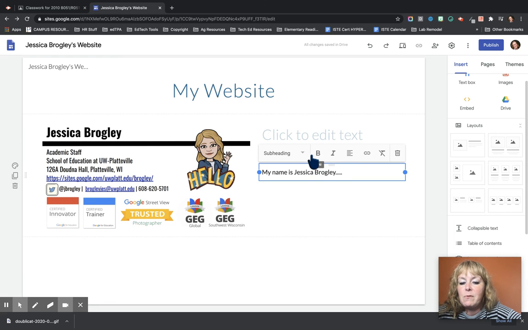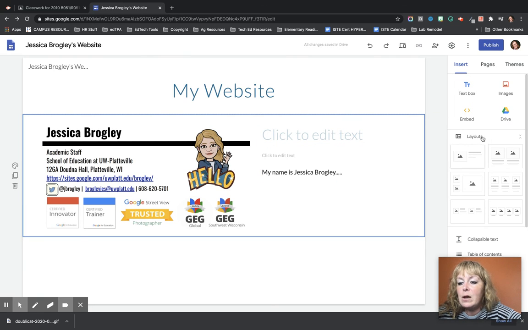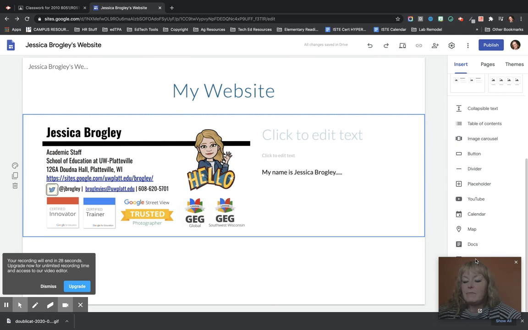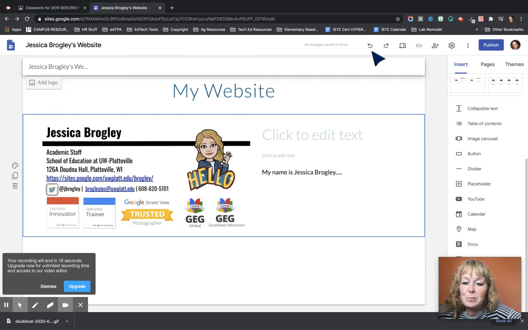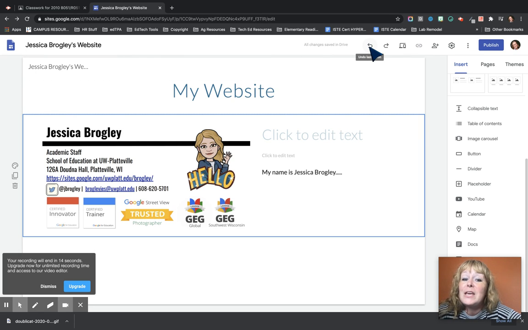And I can do some formatting with bold, italics, and center. I can also make words clickable. Notice over on the far side here, there are plenty of buttons for me to click on. I can add video, calendar, map, docs, slides, etc. I encourage you to click on all the buttons and know that if you ever get into trouble or out in the weeds or you feel like you've destroyed your project, you can always click the undo button.